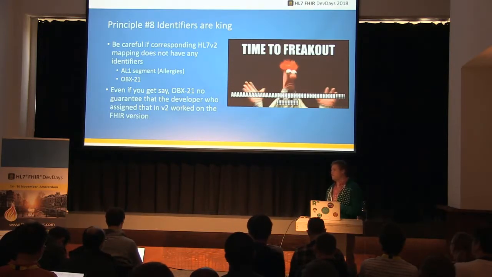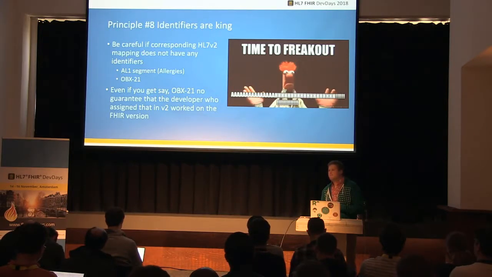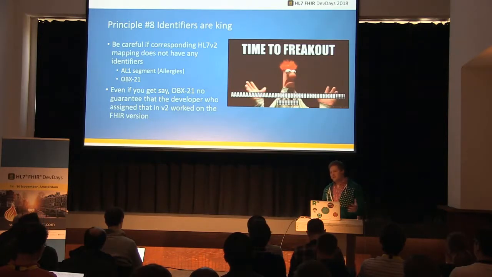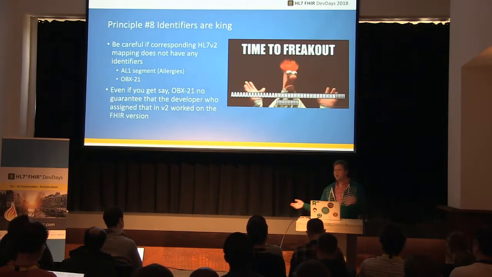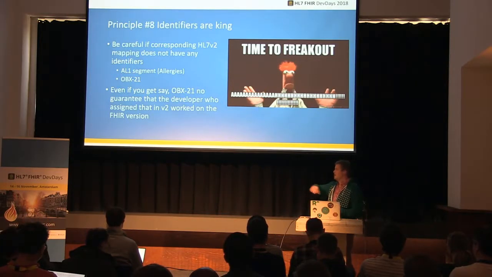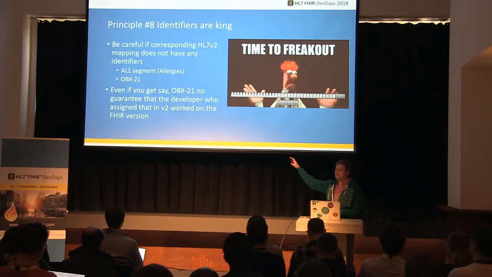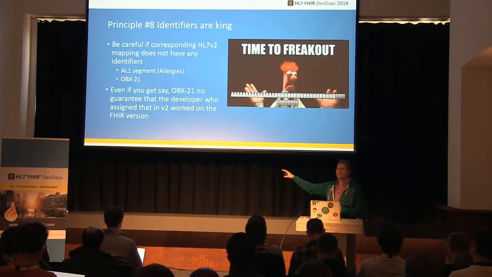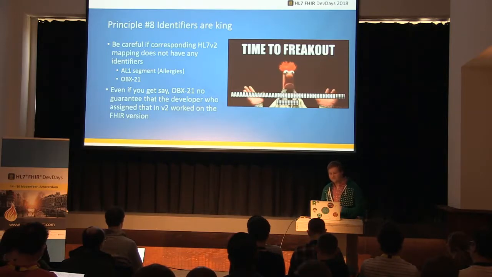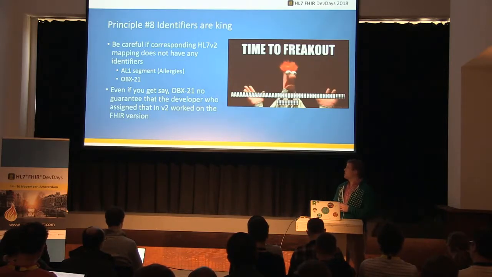And then you also have this problem, and I think this might be a transitory issue, but if you've ever been to open.epic and looked at the IDs for some of their resources, they're just these UUIDs. It doesn't necessarily match what's actually in the system. Sometimes the developer who wrote the FHIR stuff is disconnected from the developer working on the V2 stuff, and they might not share the same philosophy for giving things IDs. So just something to watch out for.